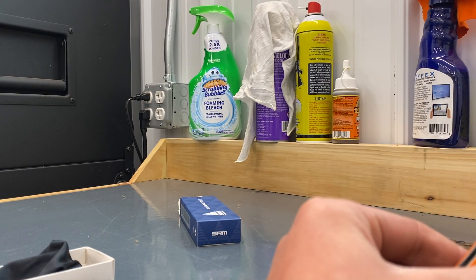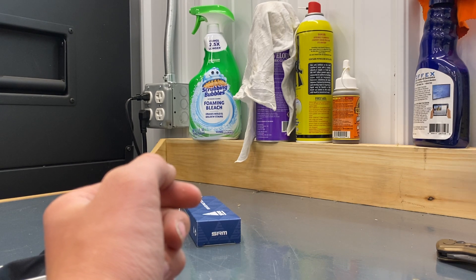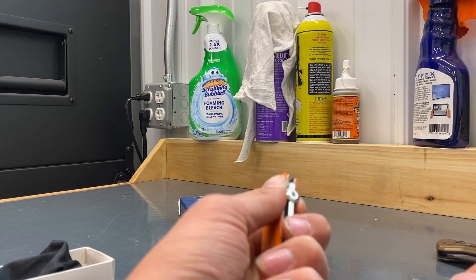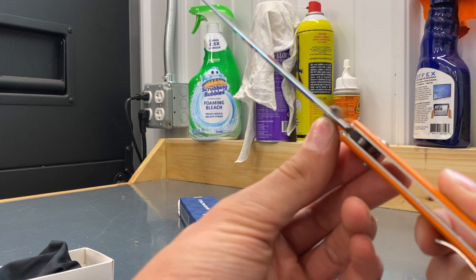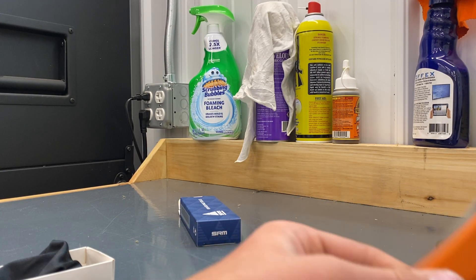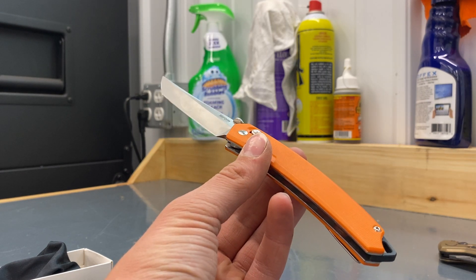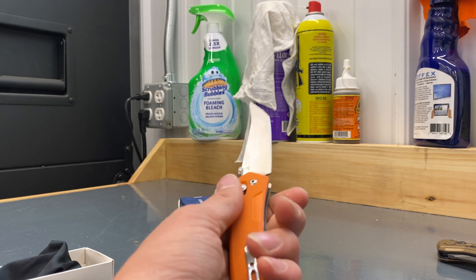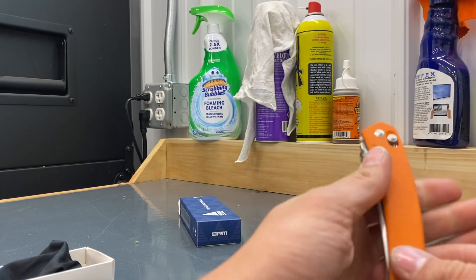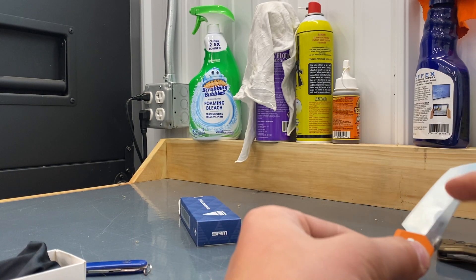That is the SRM 9211 pocket knife. And even if you're into Benchmades or something, you just don't want to tear up the blade on your Benchmade or Hogue or Microtech or whatever you're using, and you want something like this. Or if you want a knife to carry around that you can trust — it's a crossbar lock, one of the strongest locks. It'll teach you how to sharpen; you can keep learning and trying on this $20 knife instead of a $100 knife. 8CR13MOV is easy to sharpen compared to what I've used. I might do a sharpening video on this knife actually.